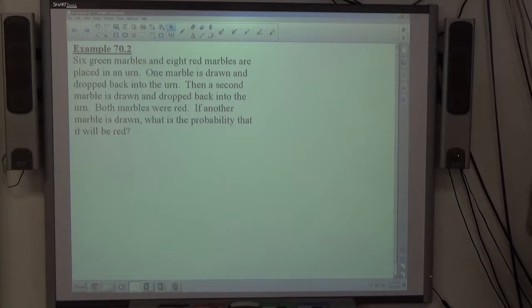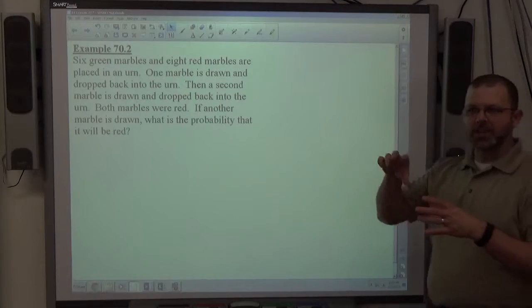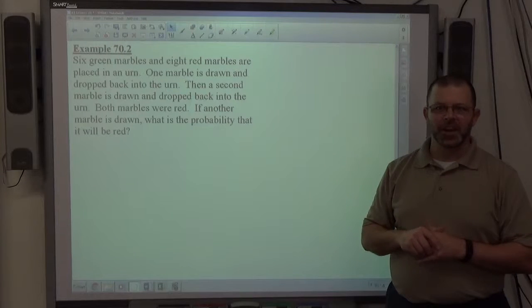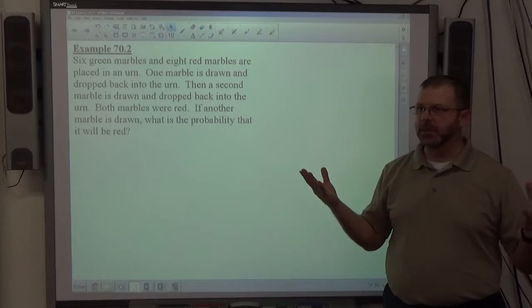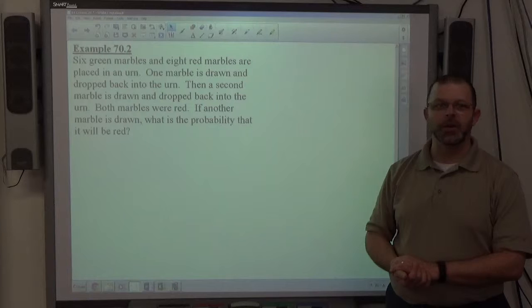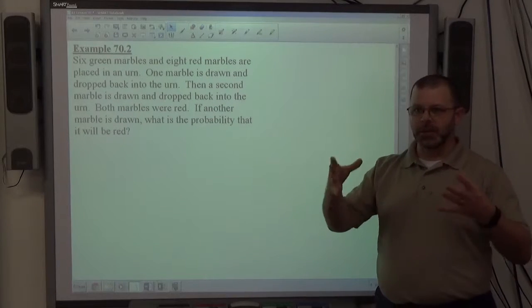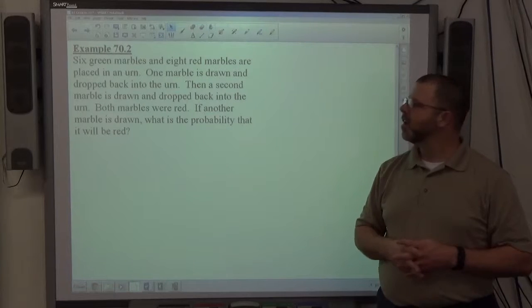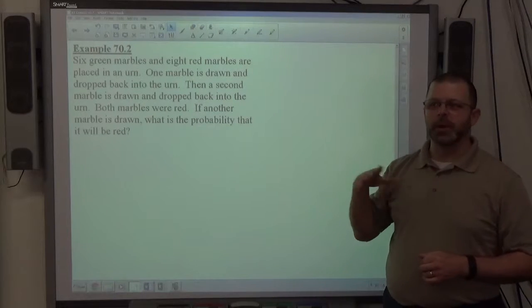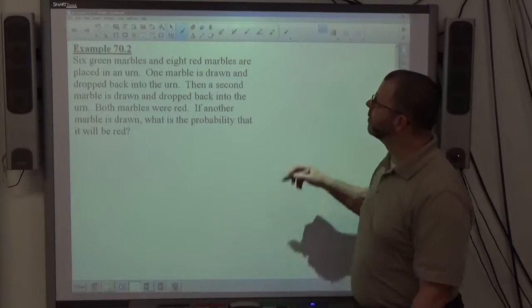They like to place things in urns in the book for some reason. An urn is what they use to put the ashes of a cremated person in after they passed. I don't know why they choose to use an urn. I would put marbles in a... It's very well, I'm guessing it's not a filled urn. It's just going to be like a decorative vase. But if I wrote the book, it would have been a bag instead of an urn. But oh well, I didn't write the book.